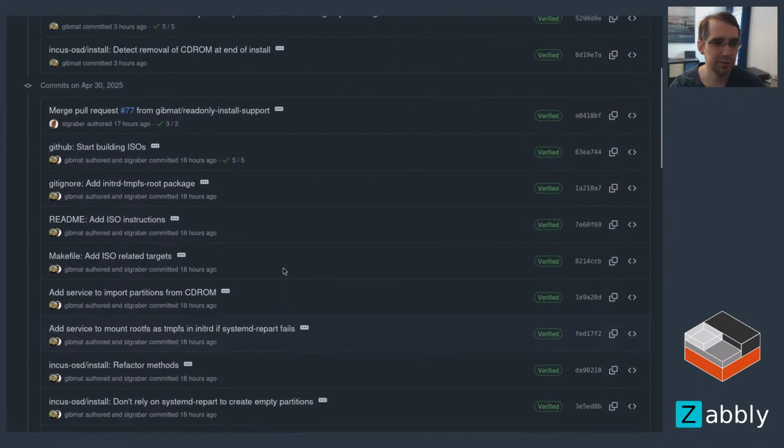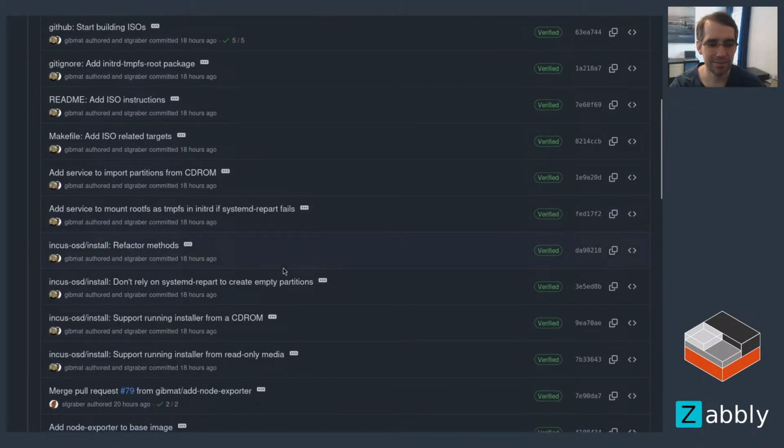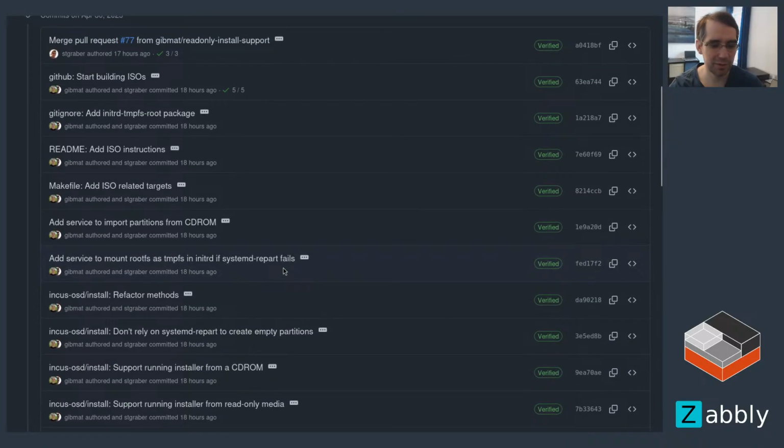Then Matthias did a whole bunch of work this week to fix a pretty annoying problem, which was that the generated images from mkosi, they're great, but they're meant to be booted from a USB stick or something that's writable, and then it can create partitions, store persistent data and whatnot. That's great, but when you're deploying servers, that is not how things work. Most servers still use a virtual CD-ROM drive, so it's read-only.